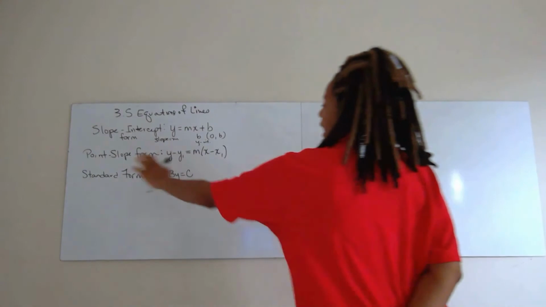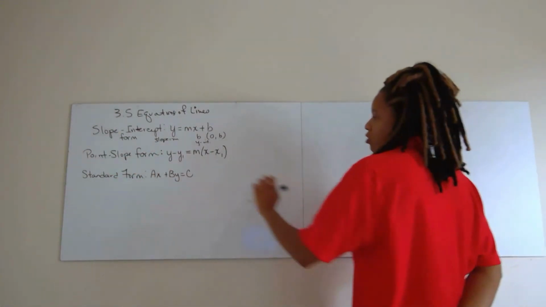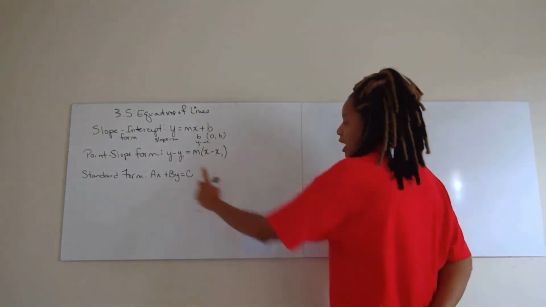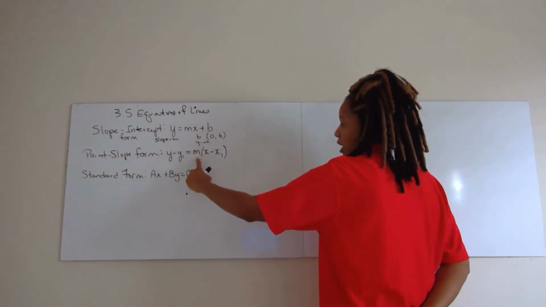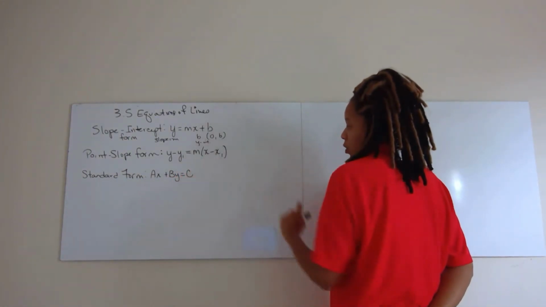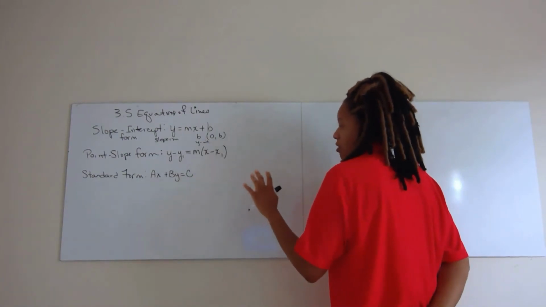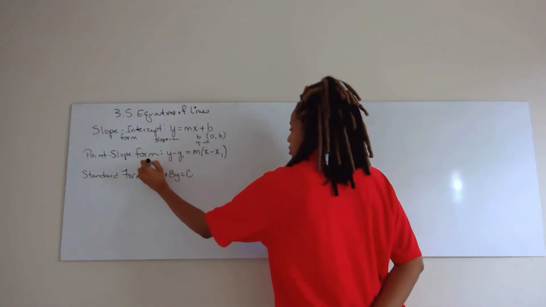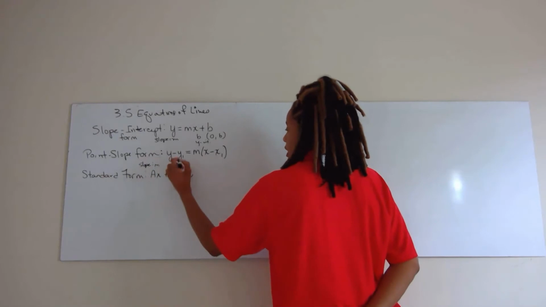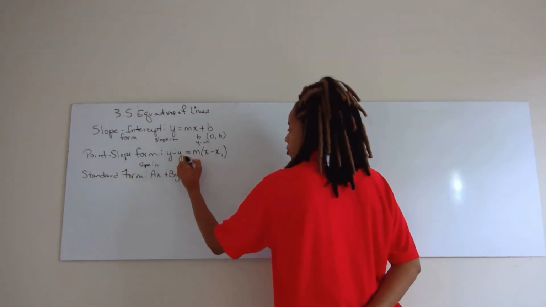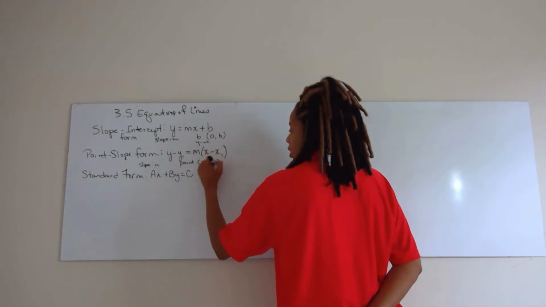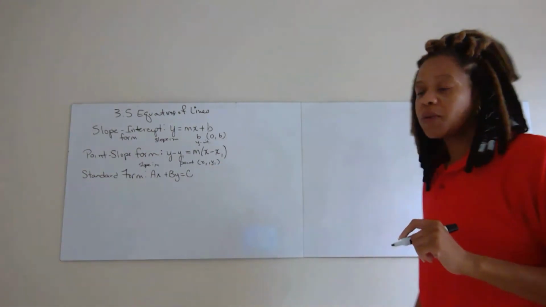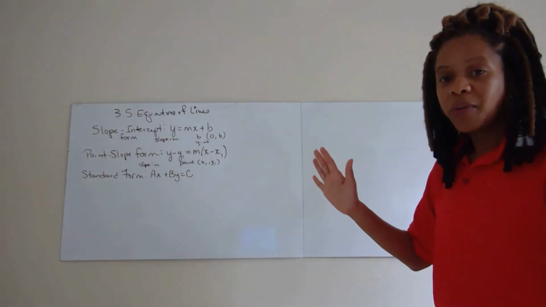All right. Next, we have what is called the point-slope form. So the point-slope form is y minus y1. This is like a subscript, okay? So y minus y1 equals m times x minus x1, all right? So for this form, you need to be given a slope m, and you need a point, which is the x1 and the y1, okay? So you need a slope in this form and the point in this form. So it's called point-slope form. So there we go right there, right?